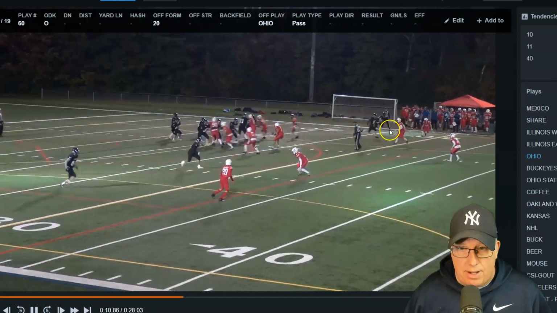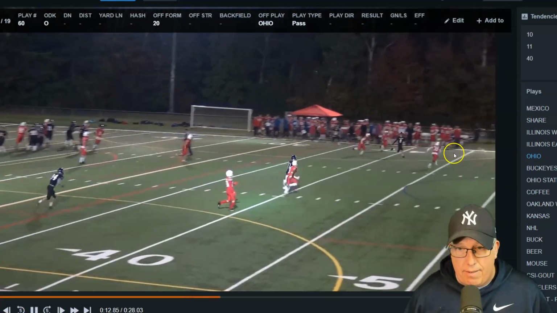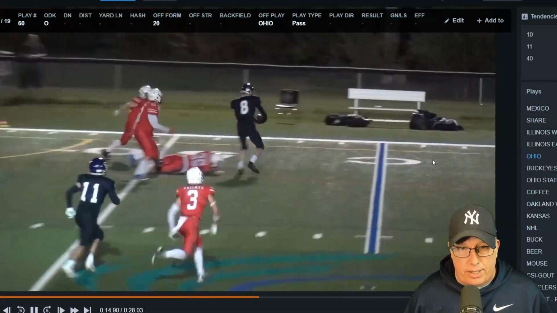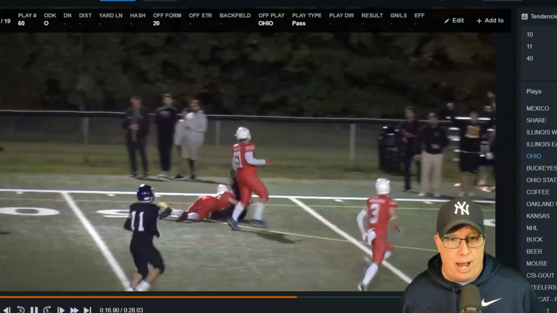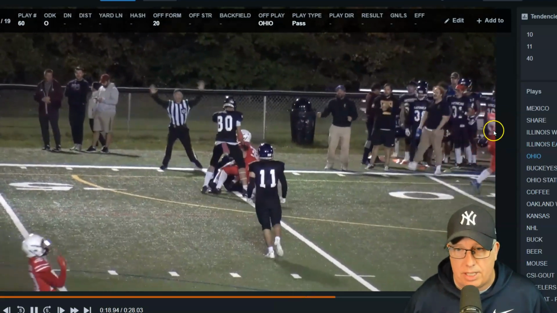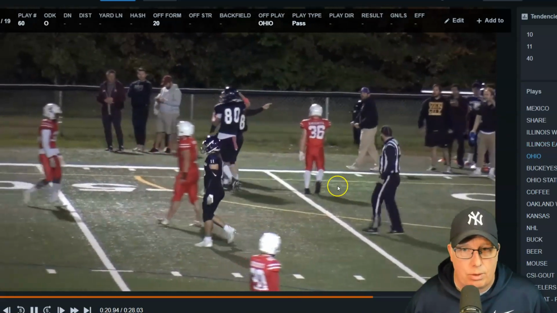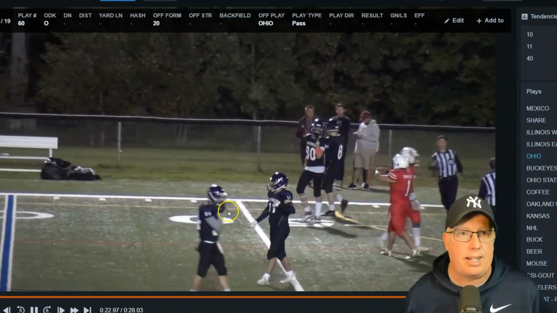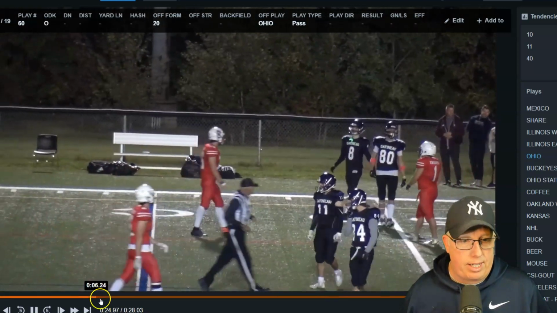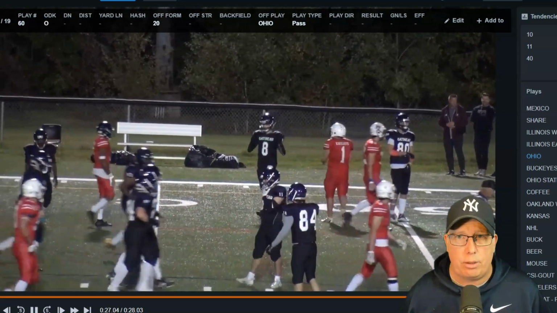So here comes the blitz, and he's backpedaling, and he's late. And then the free safety was a little bit late, but he did enough to slow him down, and the corner was able to get him. And you can see there that player realized that that was his guy, and he was just a little tad late. But good play by the quarterback to get the right call right there.